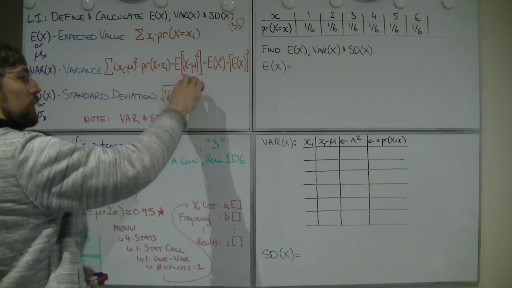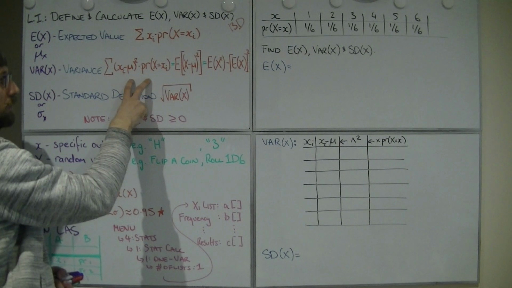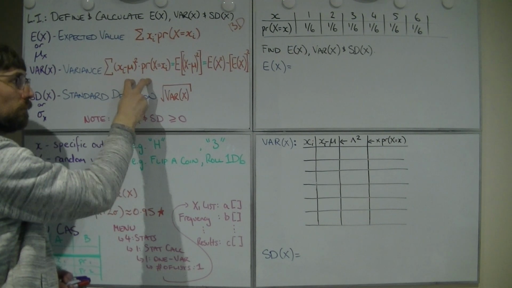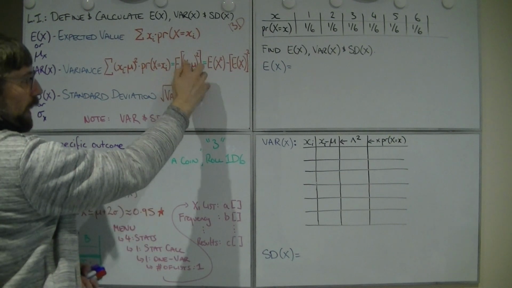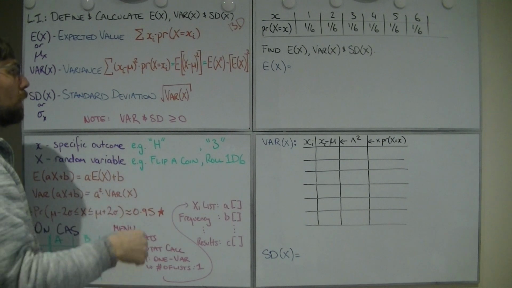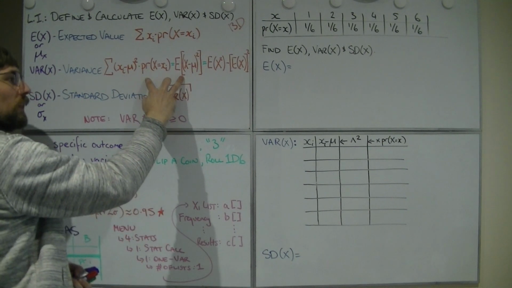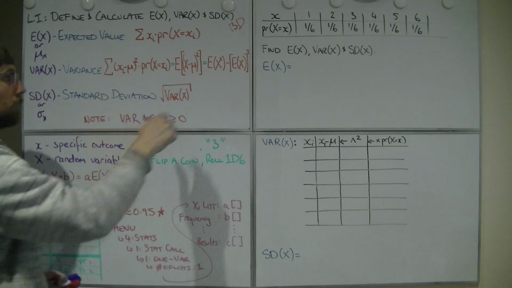Alternately, you can read it as this, and this and this actually say the same thing. It's just that's the much more compact way of writing it. And so by having a capital X there, you're implying that you're adding it up across every individual outcome. So these say the same thing, just this is a much shorter version of it. This is a bit more explicit.